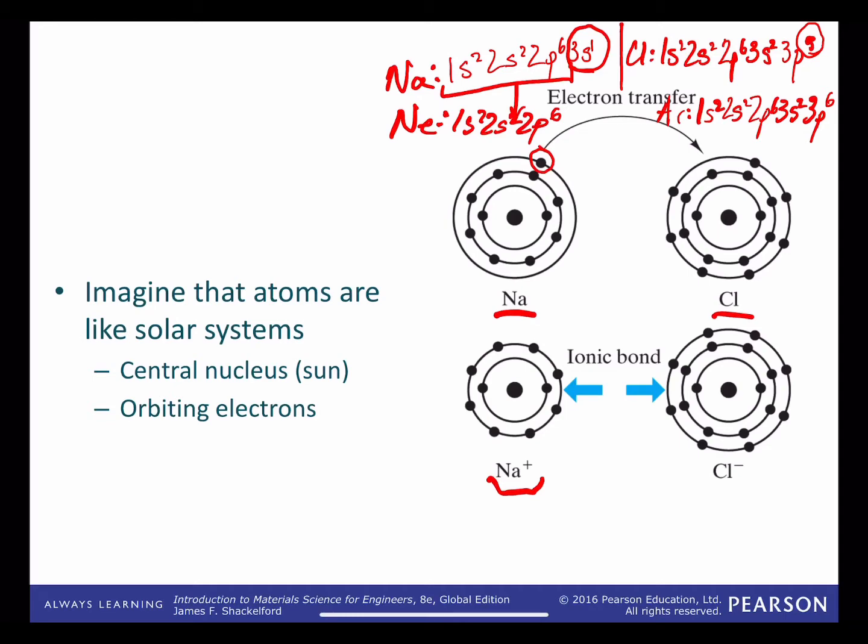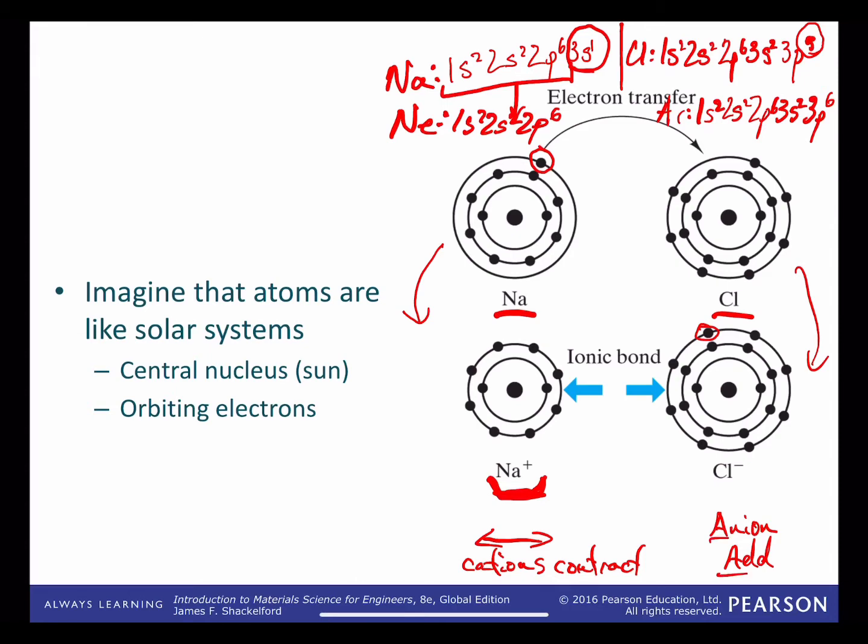After the electron transfer has occurred, we see a missing electron in the transformation of neutral sodium to the sodium cation, and then we see a gain of an electron into that outermost shell in the formation of chloride. We'll touch on this a little later, but in doing so, there's now more positive charge per electron count. So actually, the cation here is expected to be even smaller than the diagram predicts. Cations generally are smaller, so cations contract as we form them in comparison to their neutral state. And anions, because we've added electrons and there's now electron-electron repulsion, typically are larger; anions add volume to accommodate that extra electron.